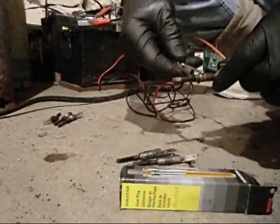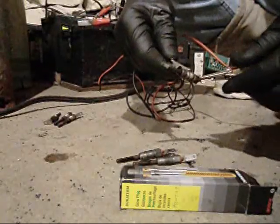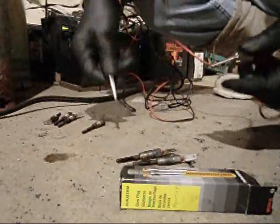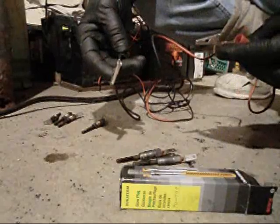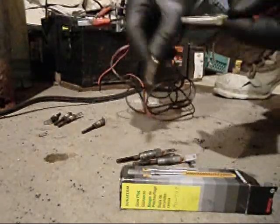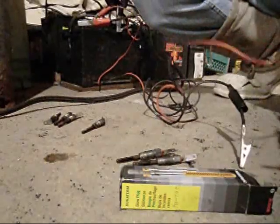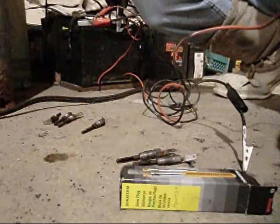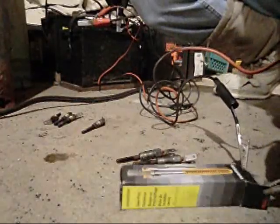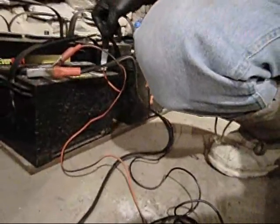Hook up negative to the body, the threads. Positive to the terminal, nothing. And to make sure my alligator clips work, because some of these junk Chinese ones don't work, we'll just spark them together. And they don't work, because I'm not connected to the battery. There we go. I never leave things connected to the battery.